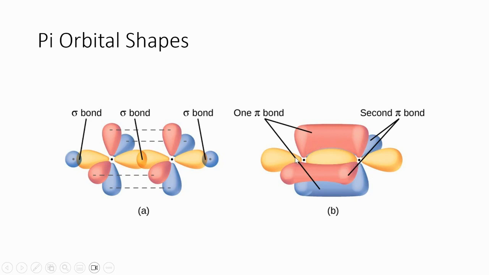So this example is a triple bond. And it's just worth noting that the pi bond has a region above and below, but it doesn't mean that that's two pi bonds. It's only one.